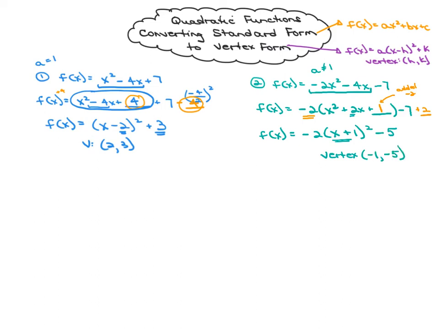One thing I want to highlight here is our a's are the same. Notice a is -2 and a is still -2. So that doesn't change as you move from standard to vertex form. All right, there's several different ways you can complete the square to turn a quadratic function from standard form into vertex form. This is just one method that I wanted to share with you. Again, completing the square is this big idea. It's so useful whenever you have some form of trinomial that you want to get a binomial squared for that.